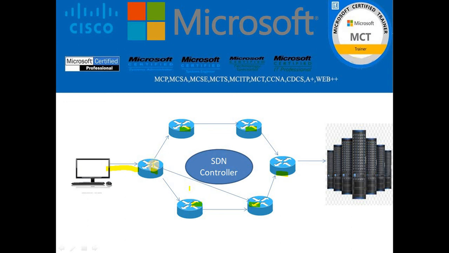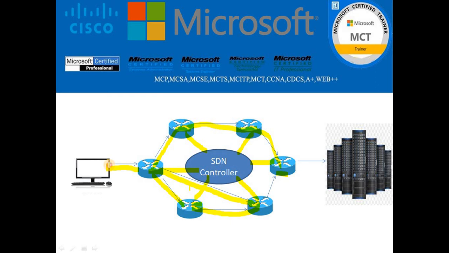If this router finds a better way to go through this, it's going to request this, and it's going to take time. Now over here also, this router is going to make its own decision. It might be coming through this way or it might be coming through this path. It sometimes depends upon the traffic also. Now if we come up with software defined networking, what happens? These routers are not going to work as a router. They are simply going to be used as a switch, nothing else. That means their brains will be controlled by software defined networking. All the routing tables will be controlled by this. That means what is the advantage now?